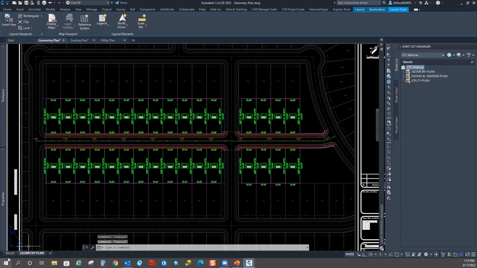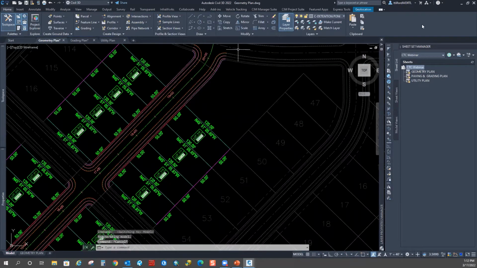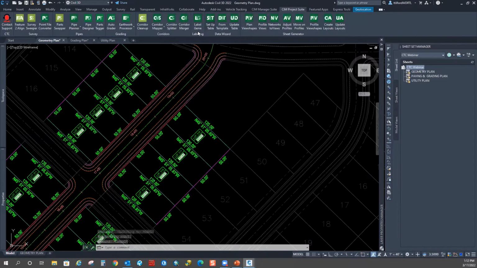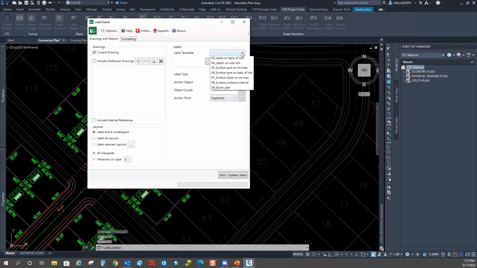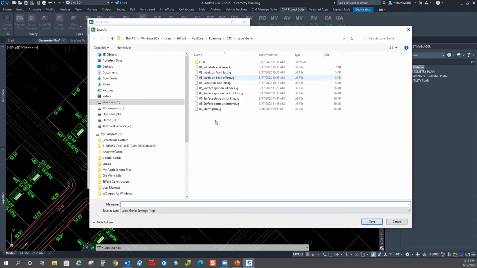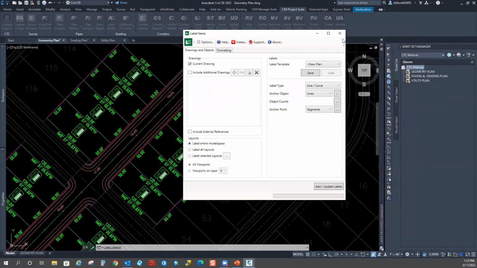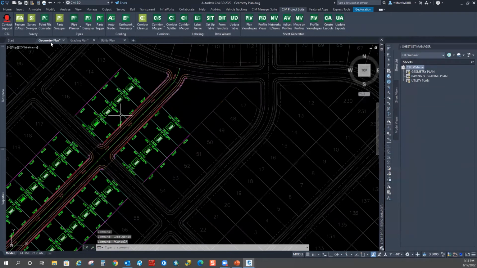And when I create those, basically what I would do is get it right and run it a couple times to make it fit the standards. And then I come to the civil project and I go to the Label Genie. And what I'll do is get it all configured the way that I want, but these are all configured. I just hit new, right? And then when I hit save, it brings it out here, and these are where I've saved them. So that's where I'll start to overwrite them once I get them working properly for me, right? All in my standards. So when I come out here, I can bring these in and share them into other drawings and other standards, okay? All right, so let's go ahead and save this.